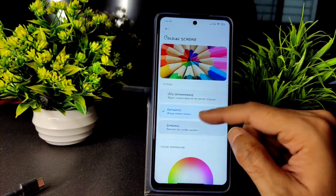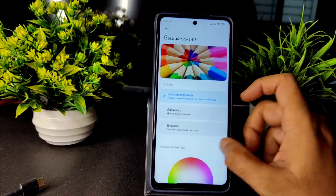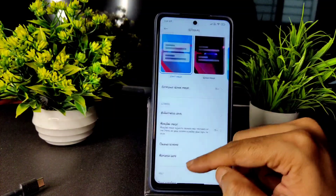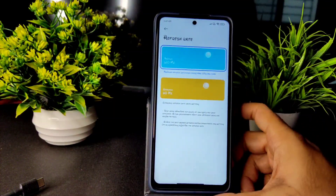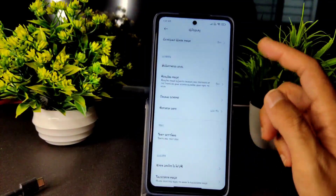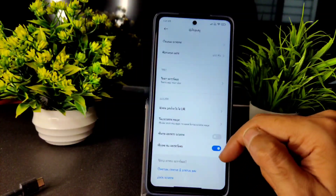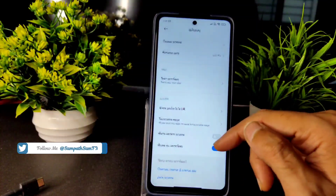The color scheme settings are here — maybe it's saturated. In reading mode you get this view. Refresh rate — I have selected 120 Hz and I'm using 120 Hz refresh rate on this. You also get auto rotate screen, allow all rotations, and full screen mode where you can select which apps you want in full screen.